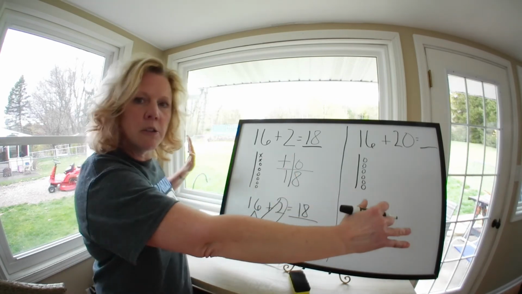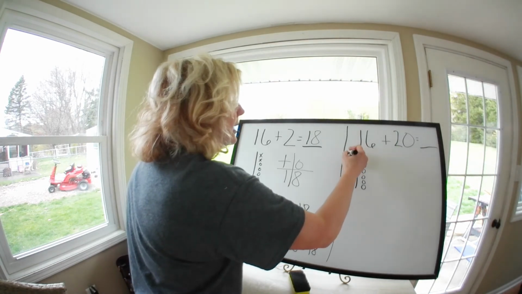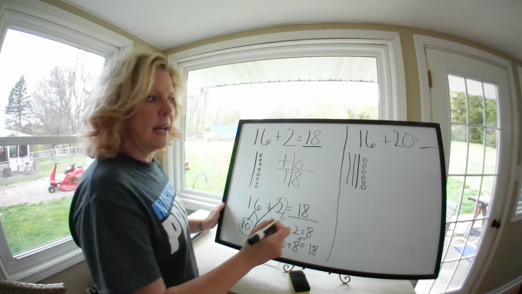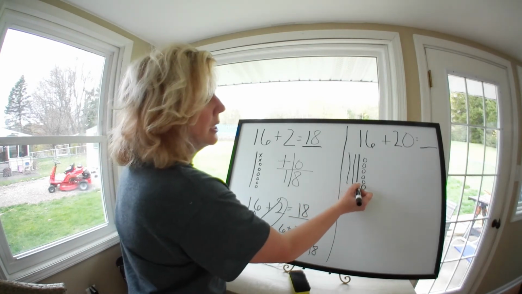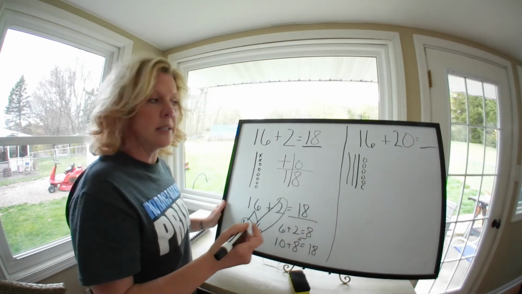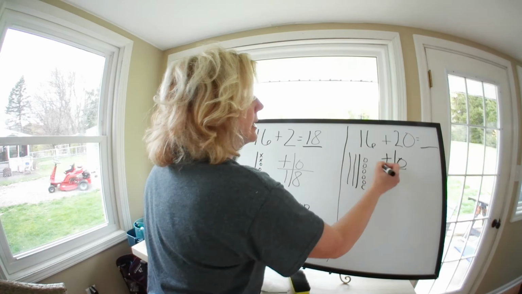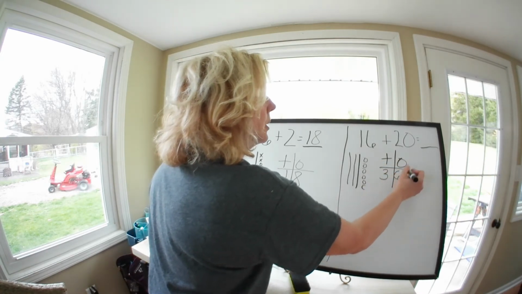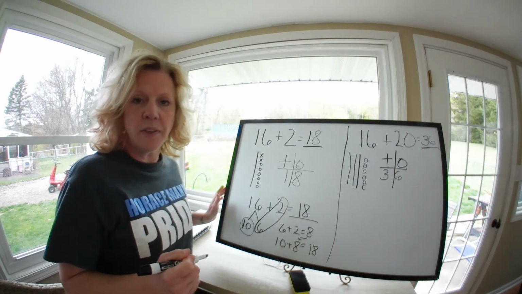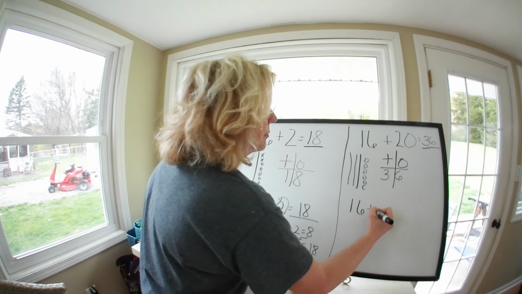Don't scatter them all over the page because it doesn't keep you organized. I'm going to put my 2 tens right here. 1 ten, 2 tens. Now I can add it. Check this out. 10, 20, 30. And I know there's 6 here. 30 plus 6 is 36. Watch this. Here's my tens and ones frame. I see 3 tens and 6 ones, and that equals 36. You with me so far? That part's easy. Now, let me rewrite it down here.